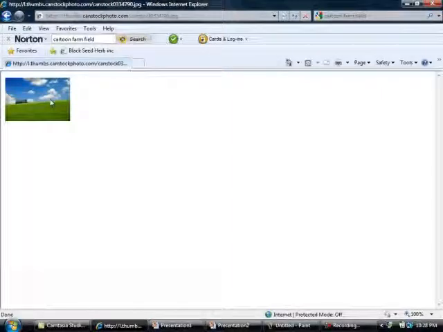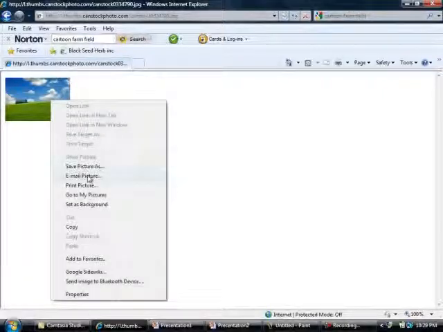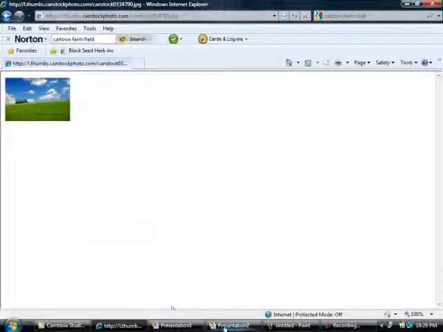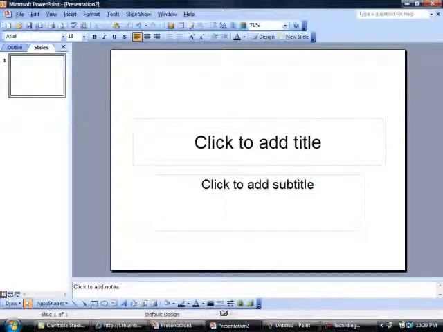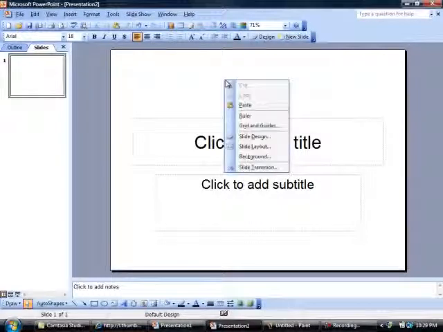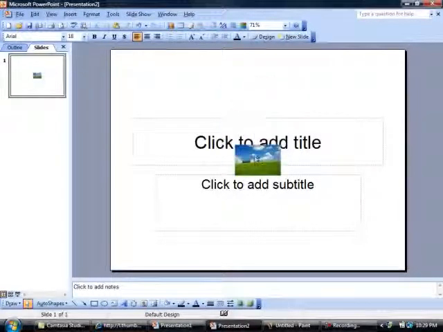So to start with, what we want to do is right click this picture, and after we've right clicked the image, our little pop-up box shows up and we're going to go down to copy. If we go into the PowerPoint that we're going to work with, pull it up, right click again and go to paste, we'll see that our image shows up here in the PowerPoint. Now of course, as you can see, this image is a little small for what we're wanting to work with, so we're actually going to change the size of it.